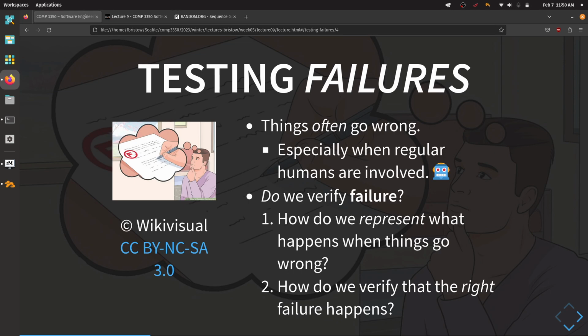So we're writing tests. We all agree that tests are a good thing. How do we verify that when a regular human enters data that's bad, how do we go about verifying that? And how do we test that our code is going to give them the right response? This data is bad and here's why. How do we verify that?